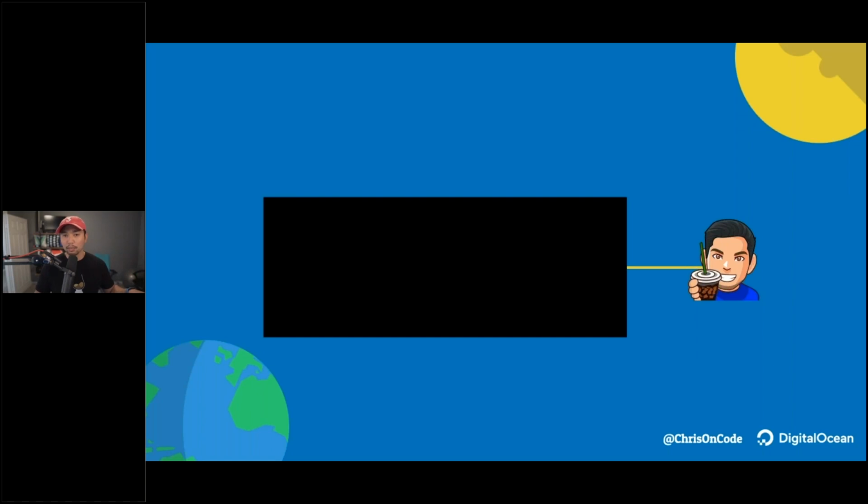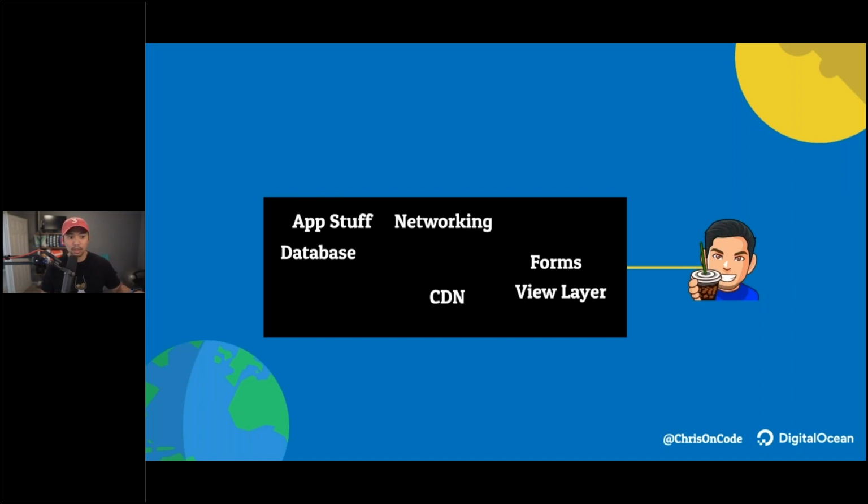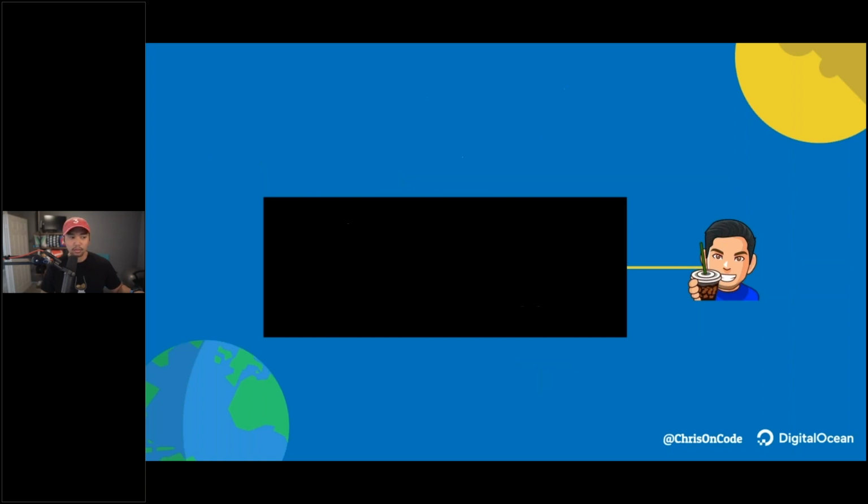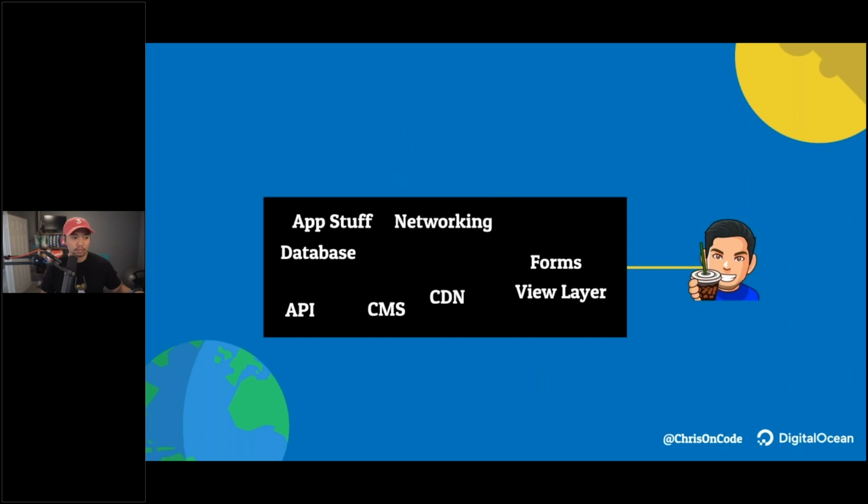And you can think of the black box as stuff that we build ourselves, stuff that our company builds if we want to build a brand new SaaS. And still, our customers are oblivious to anything that we're doing on the back end, right? So we have networking, forms, and I'm just going to click through these because there's a lot of stuff we have to build. Oh, well, I missed one. Hold on.